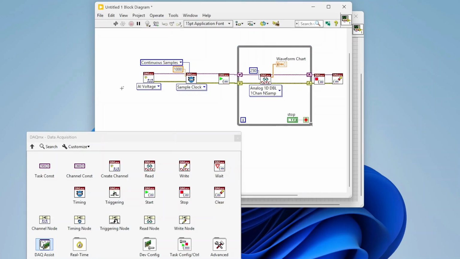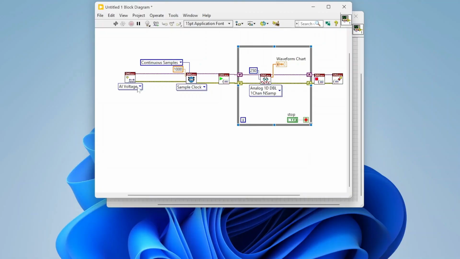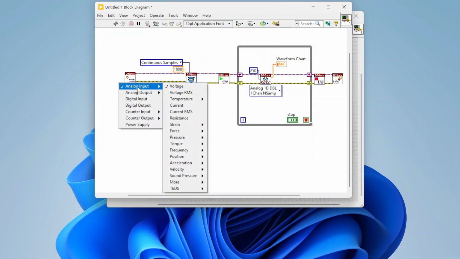Cool. So we've got everything configured now. We just need to go back to this initial create channel function. So we need to instead go back to analog input, but instead of selecting voltage, now we're going to select current. There's also an option for current RMS if you want the RMS value.